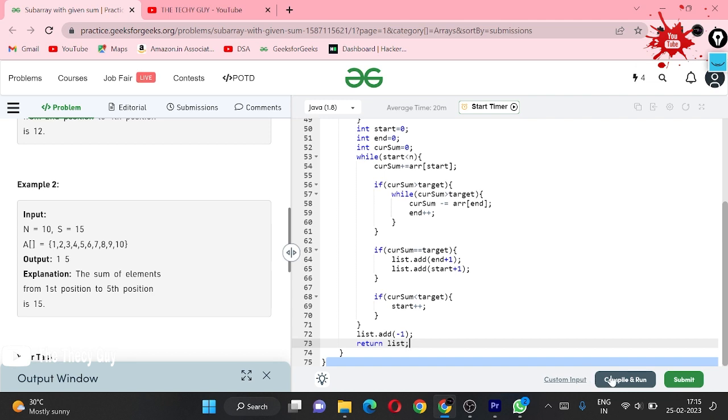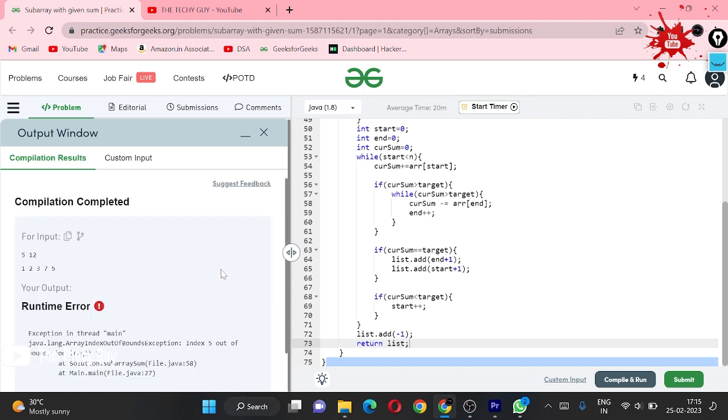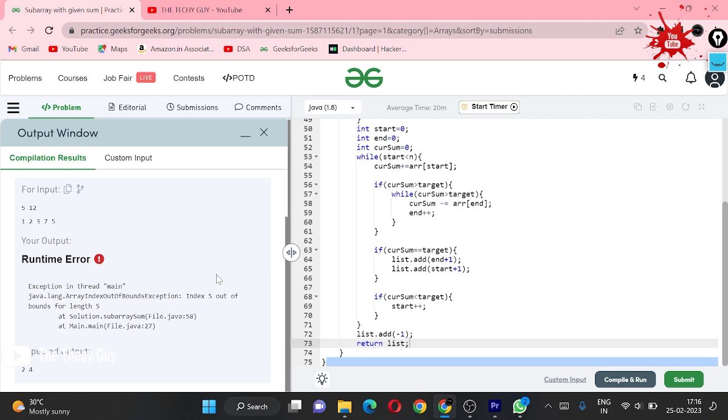So let's run this. We are getting an index out of bound error. Let me clear it.